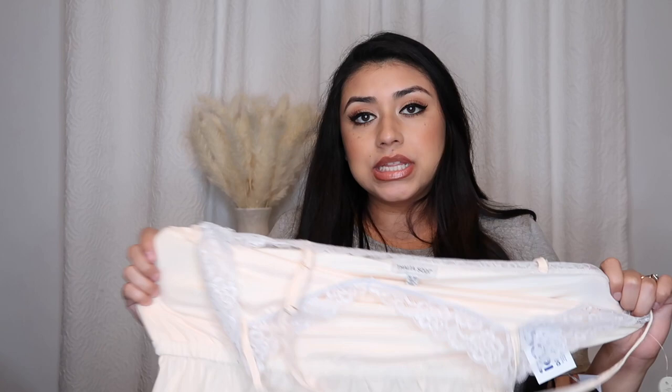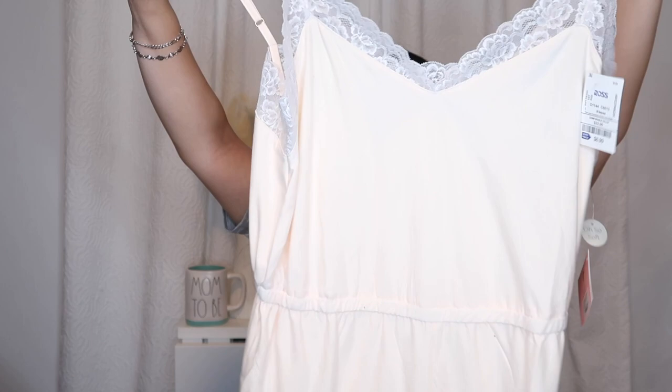All right. This one again is not from a maternity section, but I am pregnant and I am telling you guys, we can shop in the section that's not just for maternity. You just have to adjust the size, maybe go up a size or two, and it depends on the material too. If you see that it's very stretchy, it probably will fit you even if you don't go up a size. This one here is a cute little romper, and it's more for sleeping.